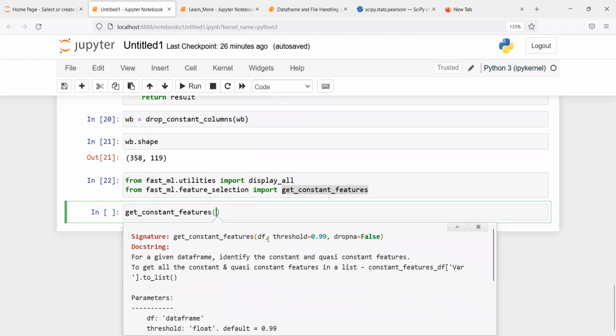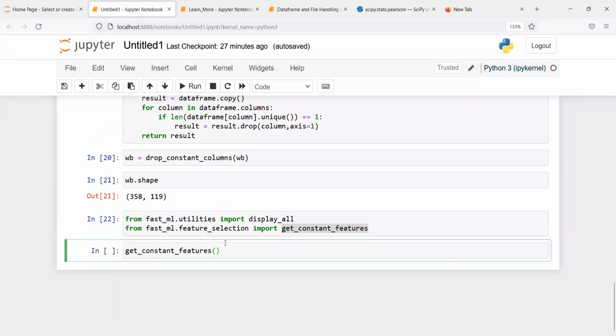Luckily it doesn't have so many arguments. It has only two critical arguments. One is the data frame, which data frame you want to use, where you want to drop the quasi constant, and what is your threshold, that is, what is the percentage. So this is a fraction, right? If you convert it to a percentage, if 99% of the data has the same value, then it will drop that particular feature, or tell you at least. Okay, so let's use it and find out how it works.